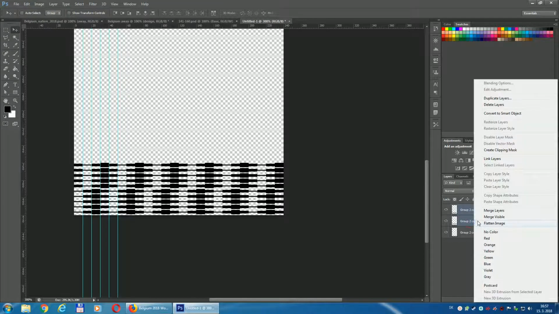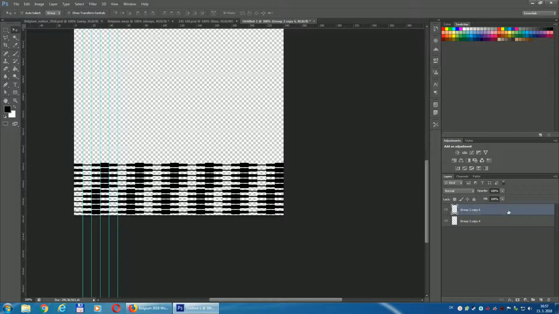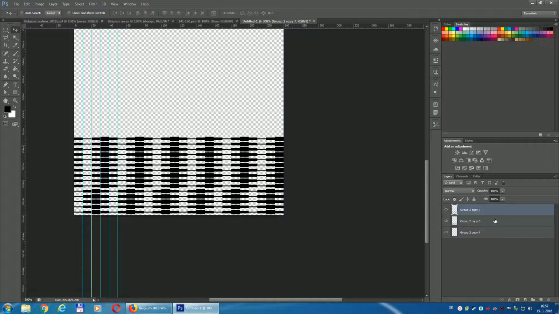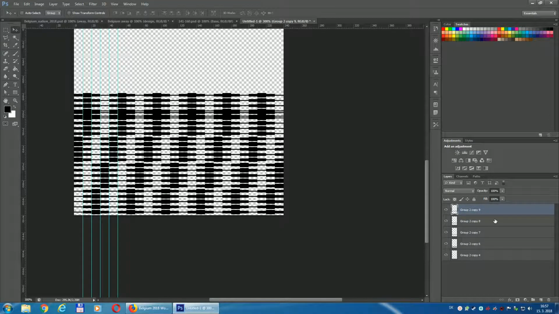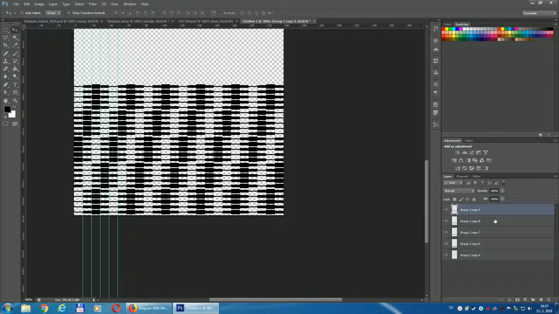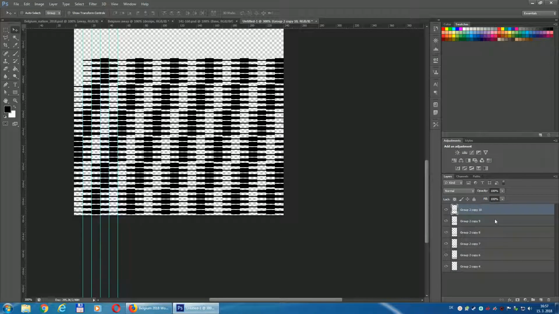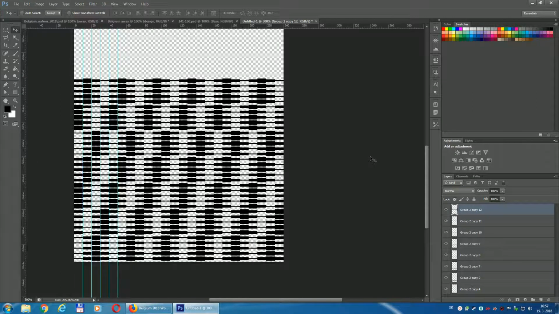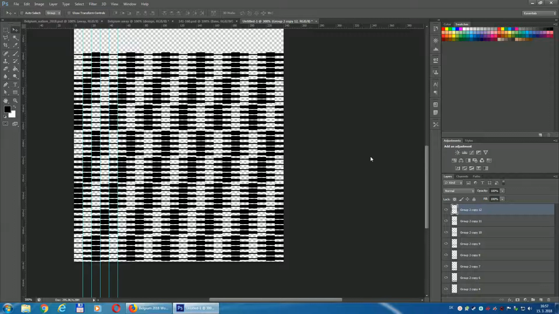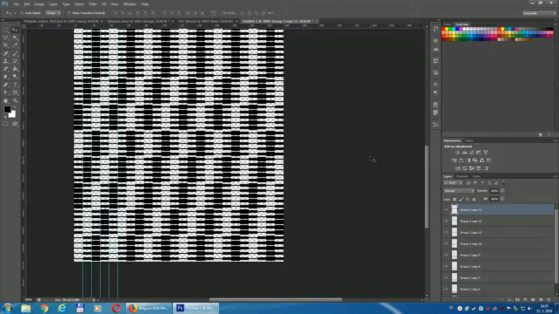Okay, I merge these two layers and make it again, 1 time to the right, and again and again and again.